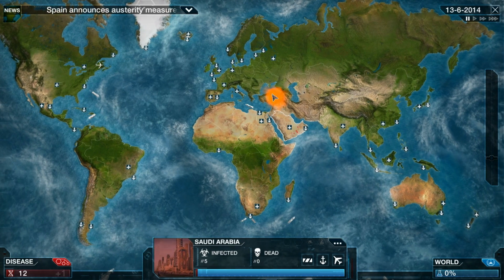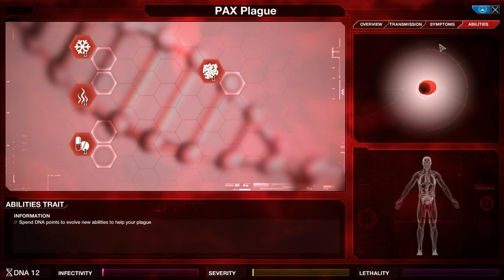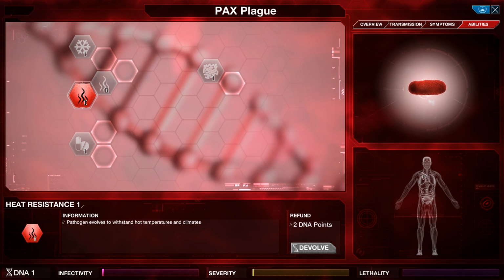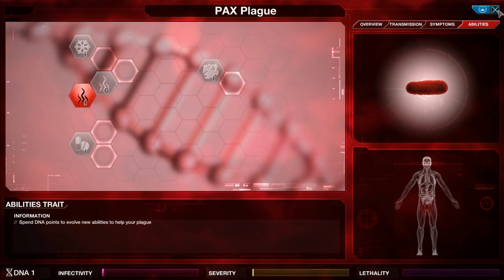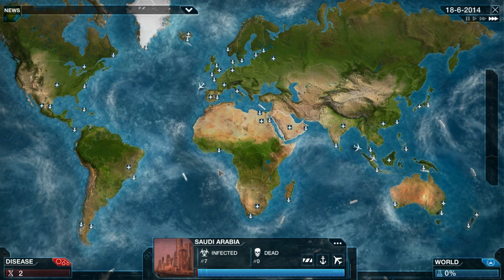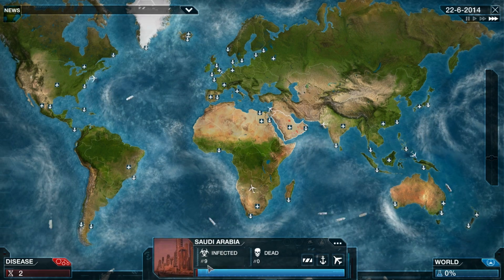So we're going to go ahead and click on that. Let's go ahead into abilities, and we're going to give it heat resistance really early. We don't want it to get too stuck on heat. We can take a look at the disease as it grows, and hopefully we'll be able to do this. It's going to give me a tutorial basically every time we play. So we're going to watch the infection rate go up as time goes on.